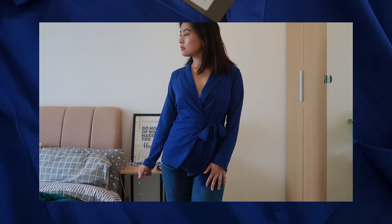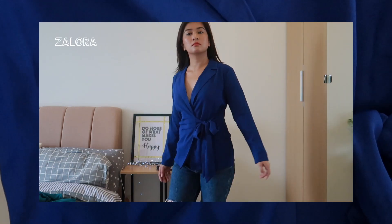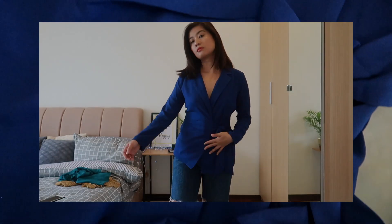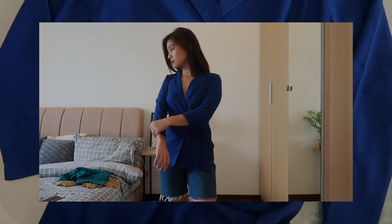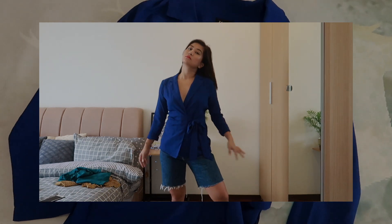Next is this blue blouse — it's like a blazer turned into a top, if that makes sense. I love the collar; it gives such a boss-vibe sort of outfit. If it's too hot outside I'll just fold the sleeves to make it three-quarter length. Most of the stuff I got are in size S in Zalora, but these are different brands. This one is from Zalora, and this one is from a brand called Something World.